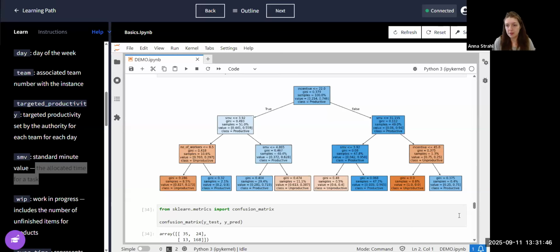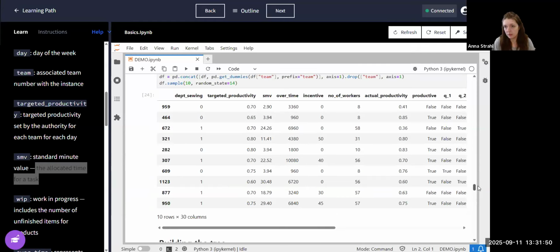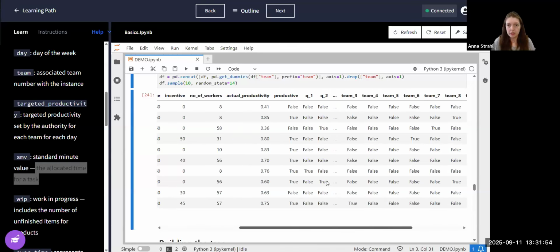If we had kept this as a regression tree, we would use actual productivity as our target variable, what we're trying to predict, but we would predict a range of values.